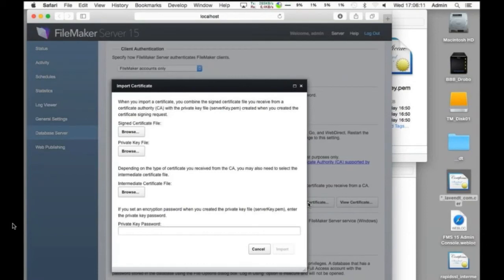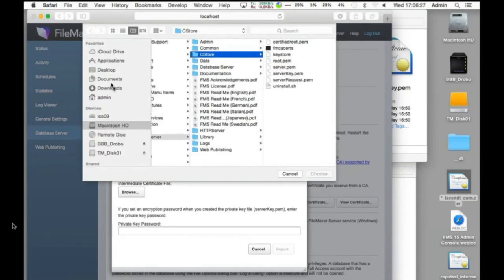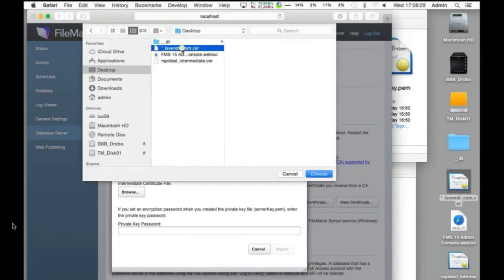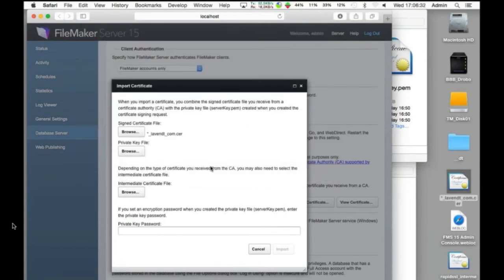So the import certificate dialog enables us to select the signed certificate, the one that we just saved on the desktop. So right now I'm going to select that from the desktop. There it was. And now we have the certificate.